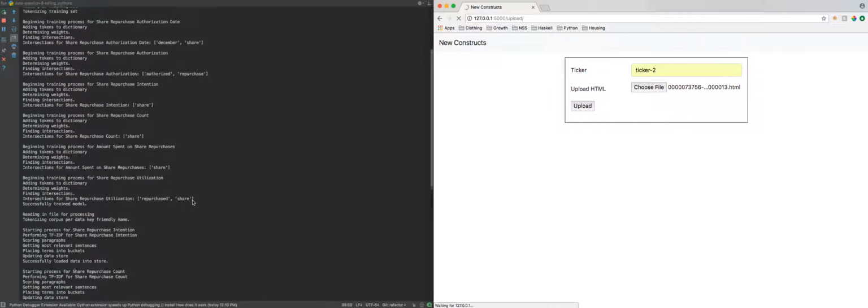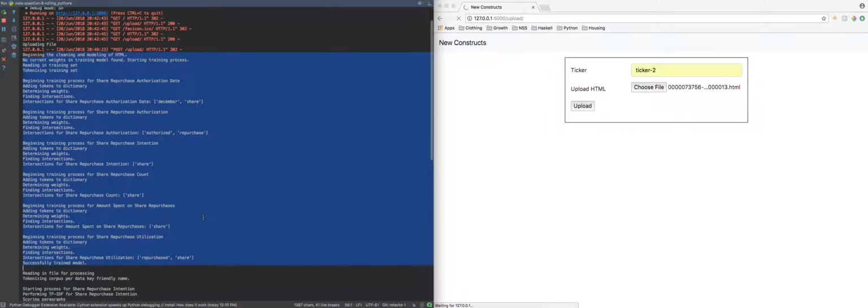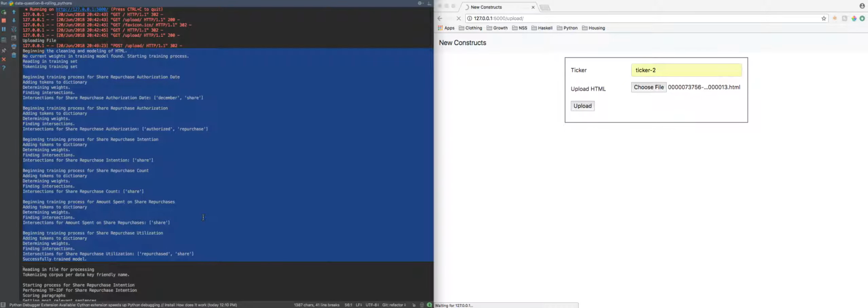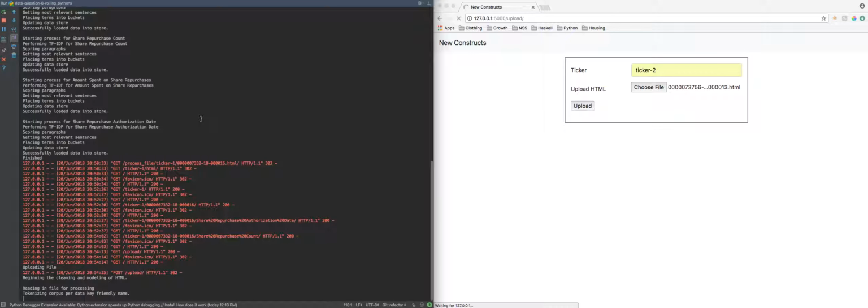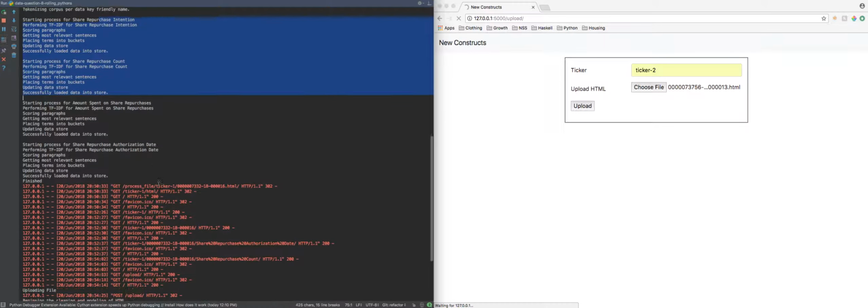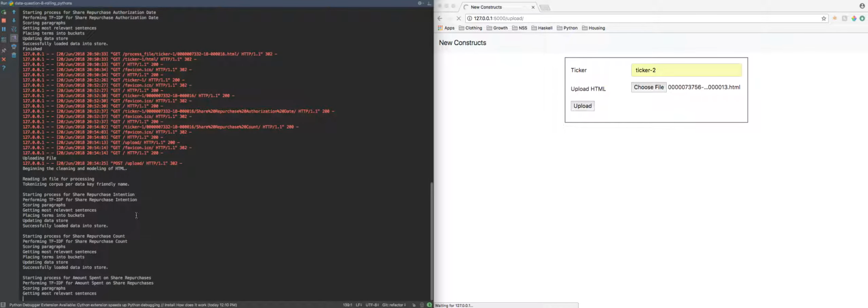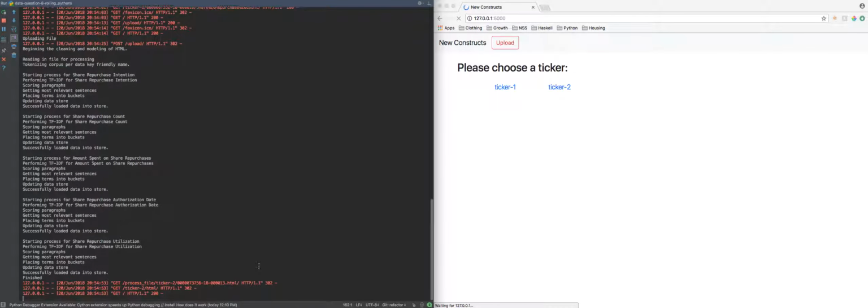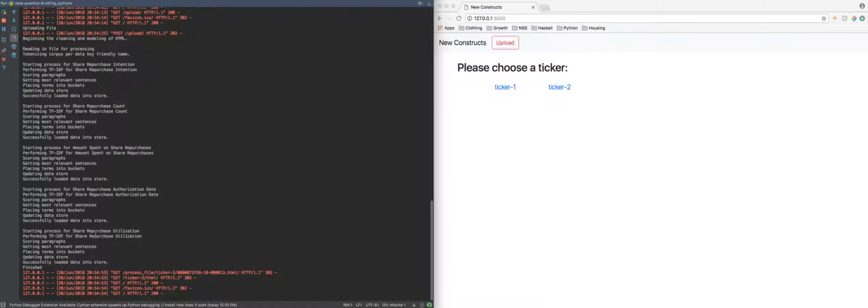So now, if we remember up here, we went through a training process, and we had to train our model initially because it didn't exist yet. And so now we're saying, okay, our model's been trained. We don't have to do this process again. All that we need to do is, based off of the already trained model, go ahead and predict our categories. And so that's what we're doing right here. We're skipping the training phase, and we're going right to the processing.